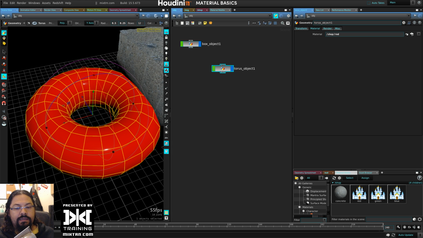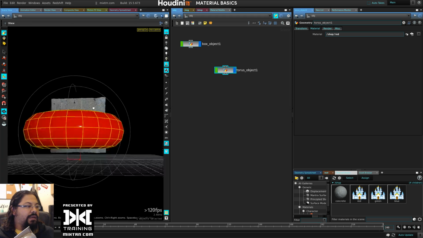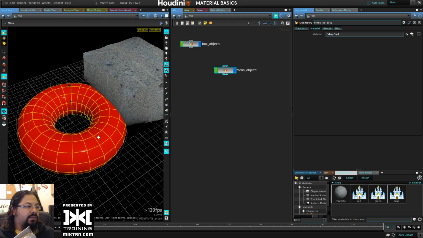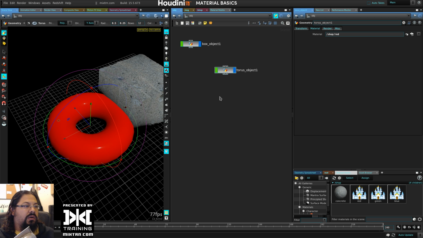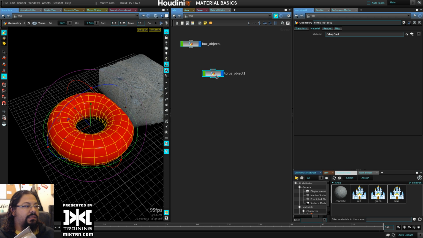It's not taking into account any details of the object, or if the object is built of different parts. So let's just bring something else here to make this a little bit more interesting. Let me get something here. Projects.